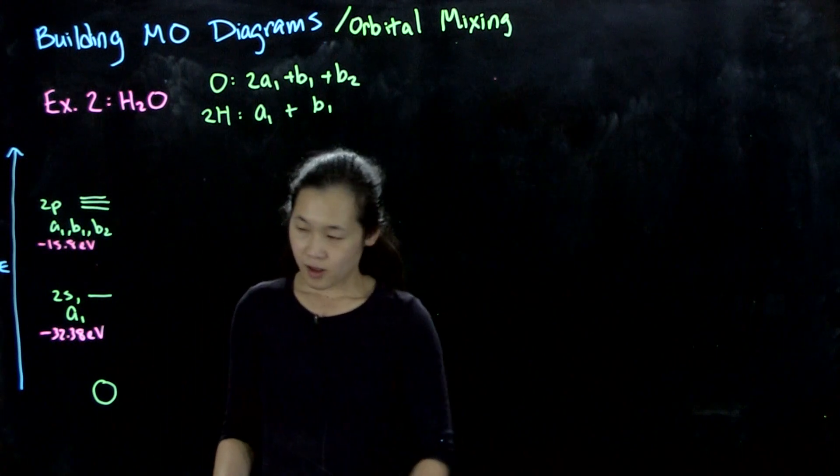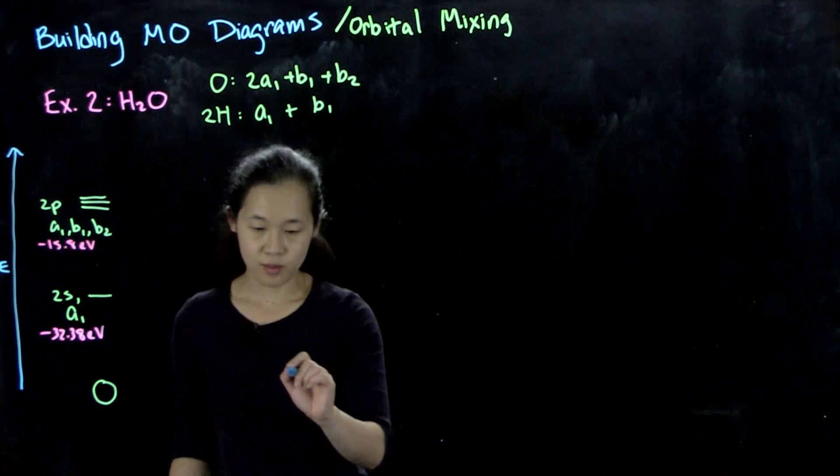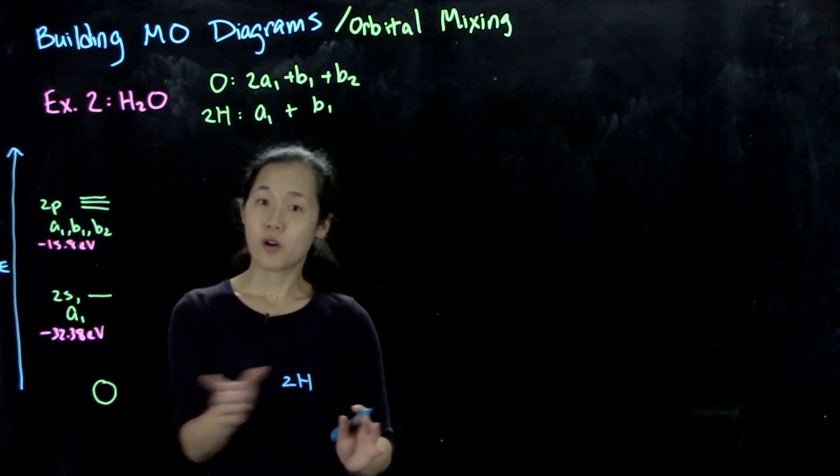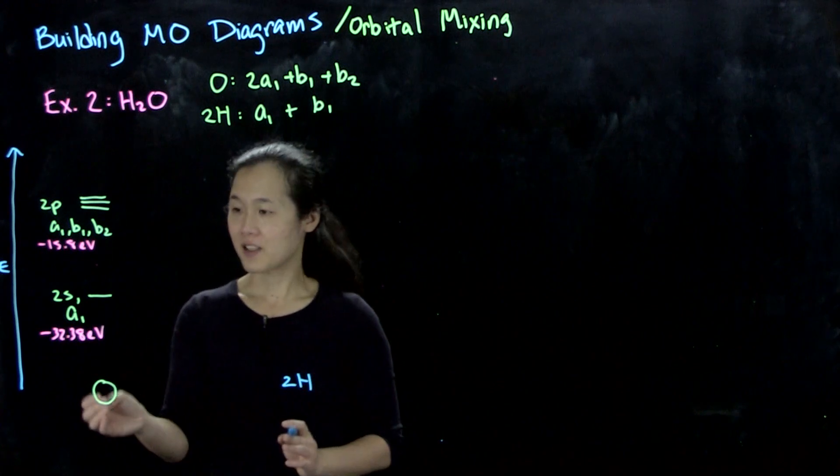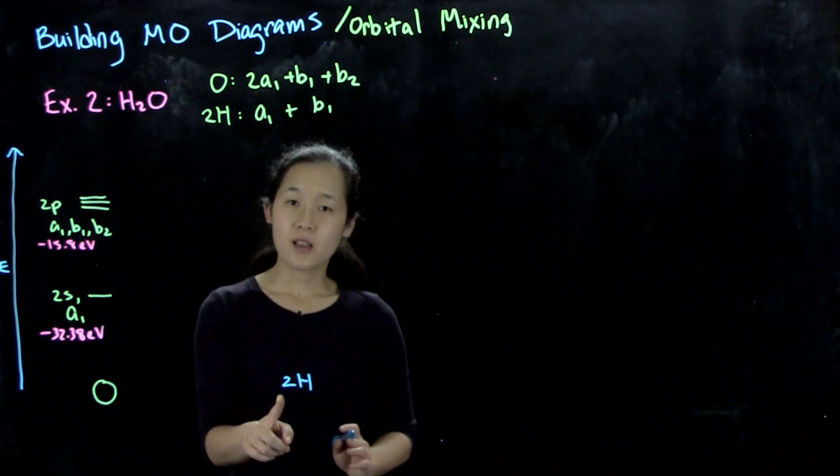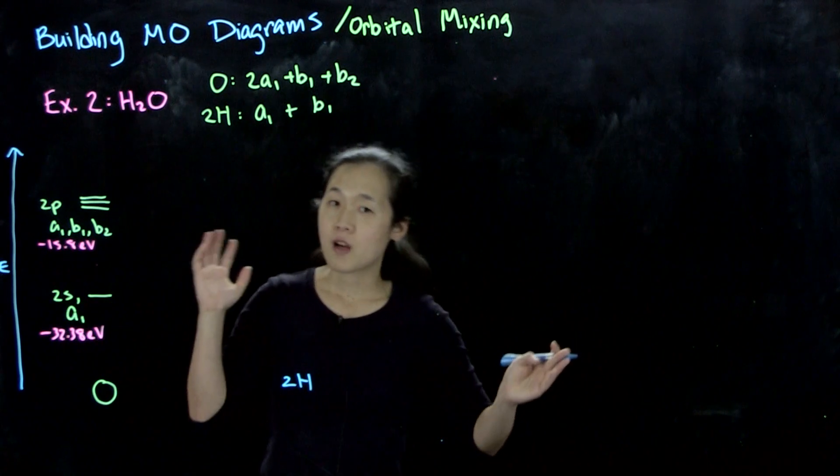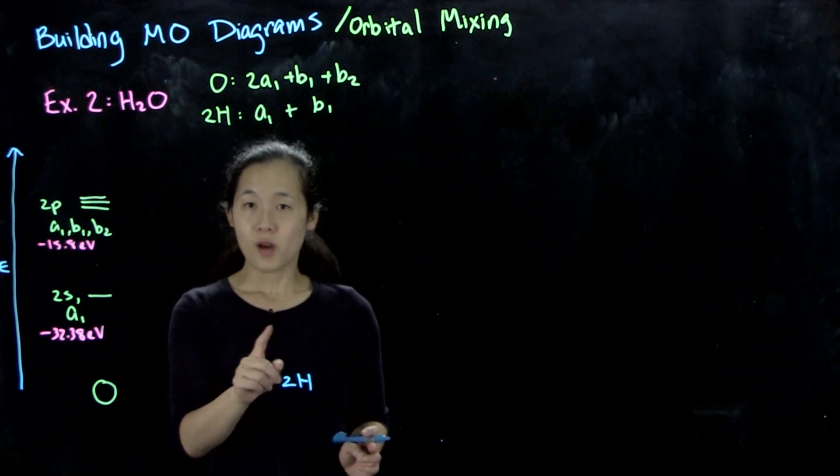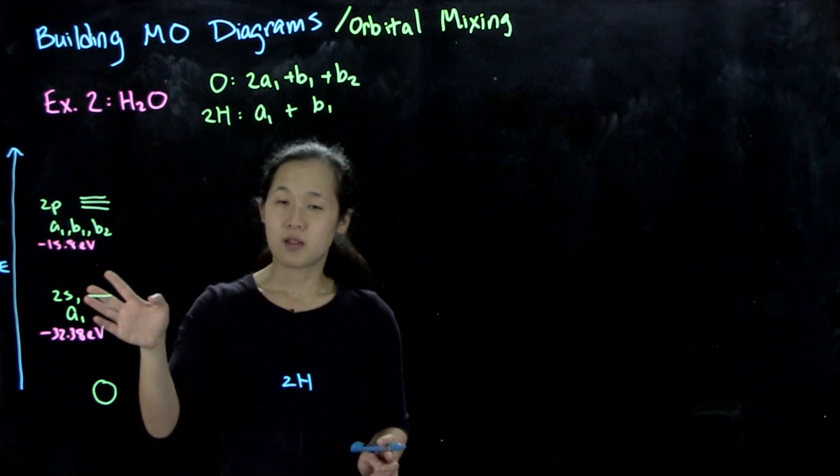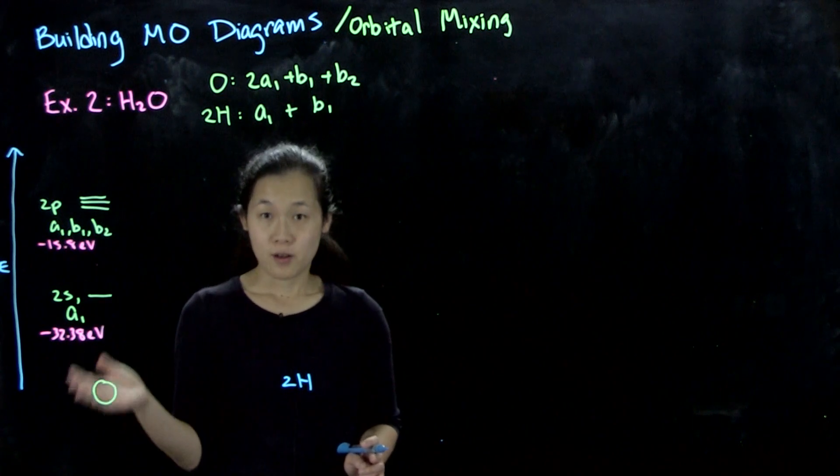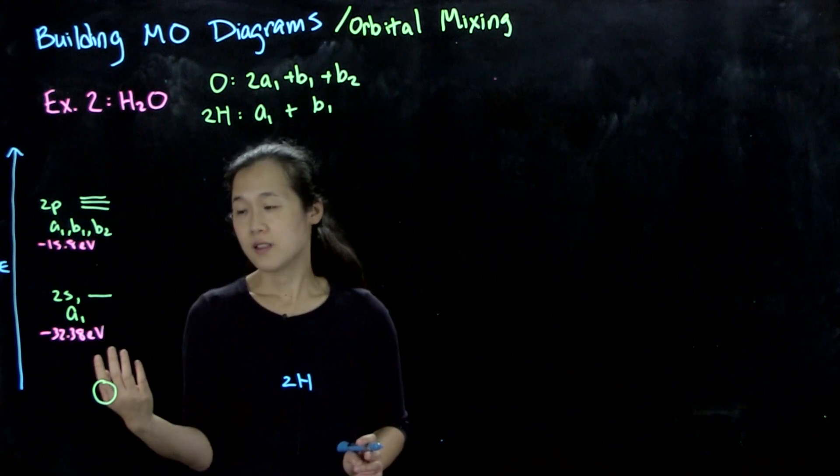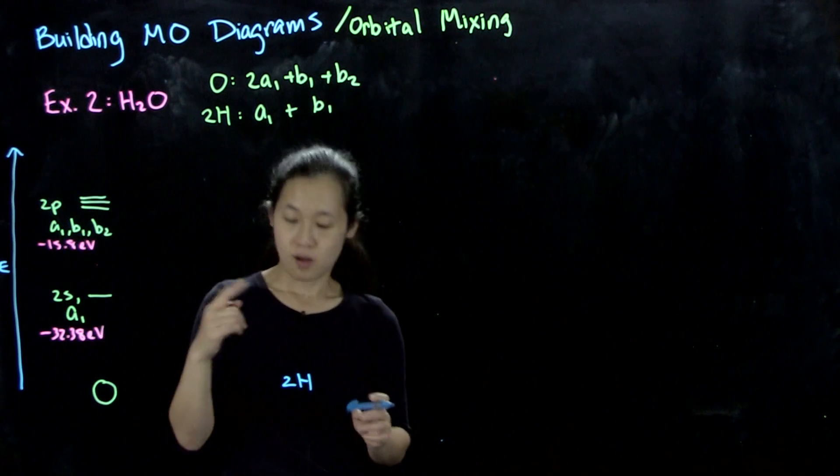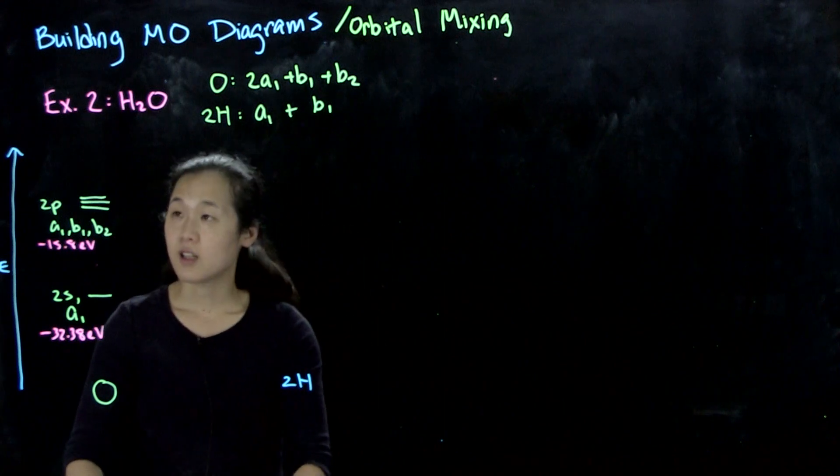Now for our two hydrogens in H2O, we have two hydrogens and the oxygen atom. The two hydrogens have to be the same energy, both 1s orbitals. Even though they're 1s, they're higher energy than oxygen because oxygen is more electronegative and has more protons, so it holds in the electrons more.